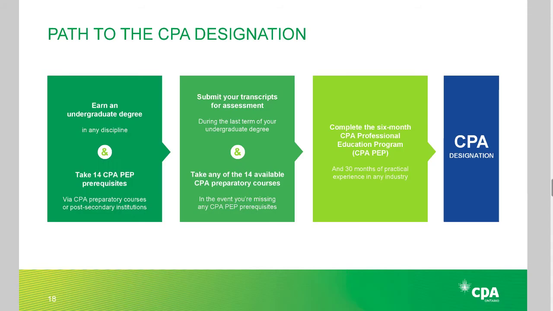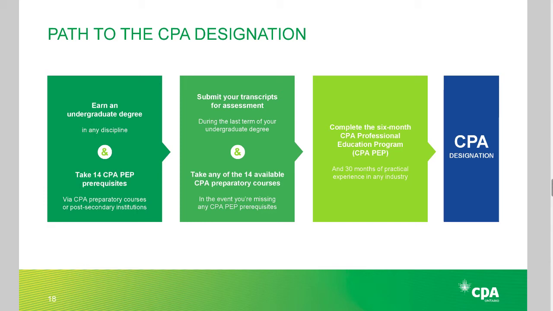All right, let's talk about the guidelines. So we need you to have a 120 credit hour degree or equivalent to a 4-year degree in any subject from any country. So if you have a degree already, then you're in good shape to start this program. Now, all you need to take to join us is the 14 CPA prerequisite courses, which we'll describe in a moment, and that's what you'll take through McMaster Concurrent Education.